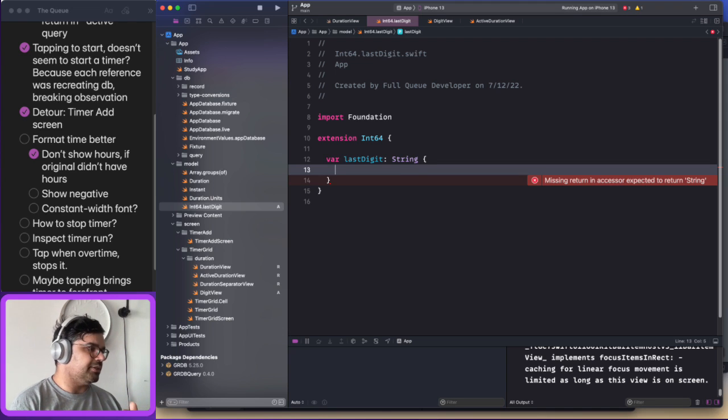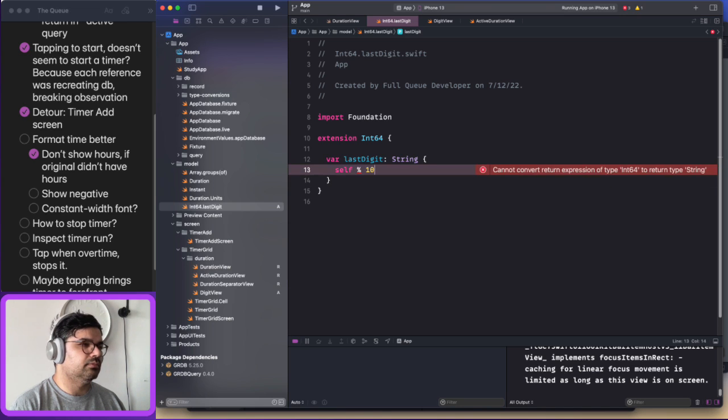Man, it's been a long time since I've done this. Getting the last digit. Oh, it's just mod 10, right? Then make a string out of that.